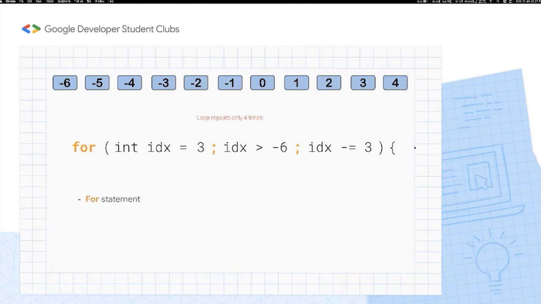You can go positive or negative. Use your imagination. So we start at 3, like so. You'll remove 3 with each iteration. It becomes 0. We'll iterate again. Negative 3. We'll reiterate again. Negative 6. Actually, there should be an equal here, but there's a typo. There should be an equal here.